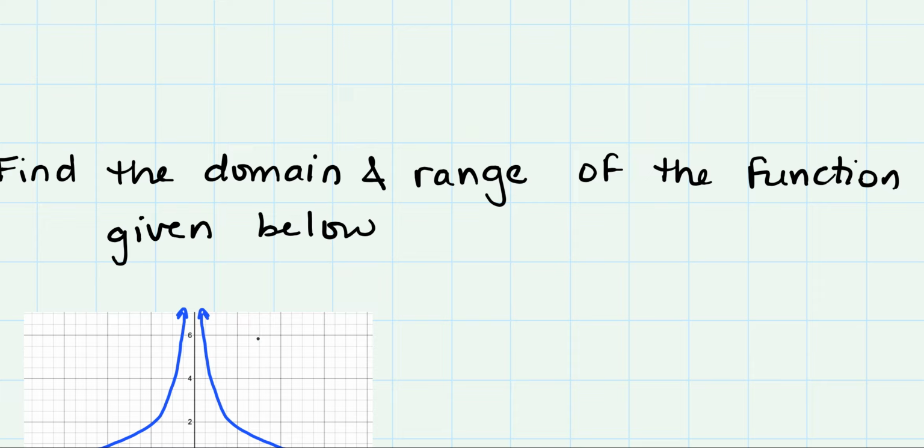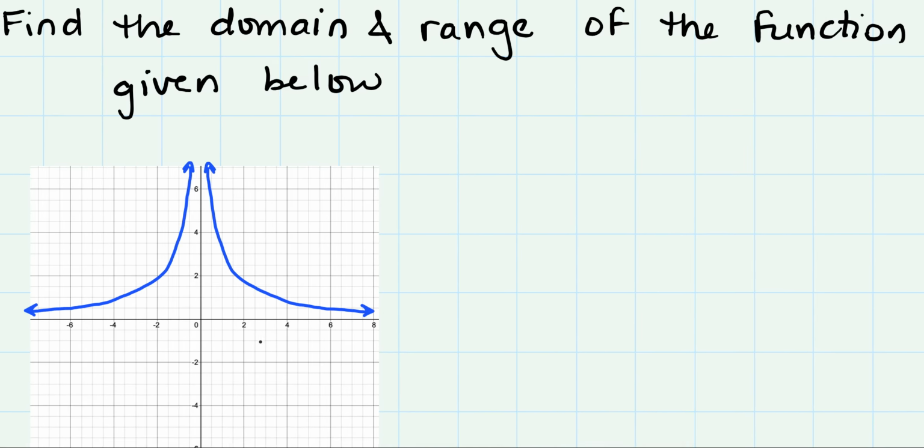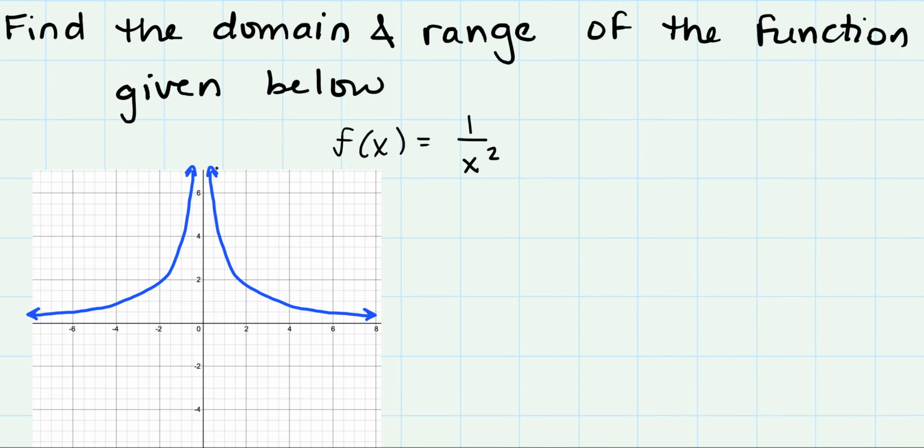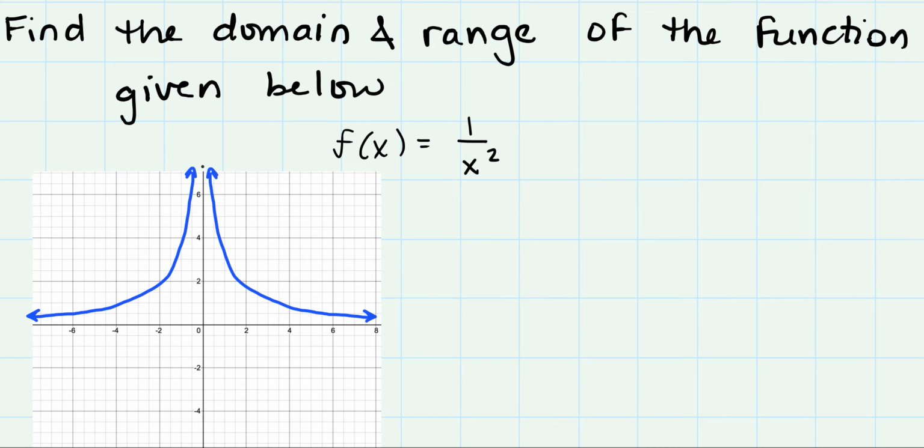Let's look at a gap. So a gap is like this, where we make a jump. Now this is actually the equation of f of x, or a sketch of the equation, 1 over x squared. And the idea is these two lines here, if I continue this y-axis, they're going to get closer and closer to the y-axis, but they're never going to touch the y-axis or go over it. So they're just going to keep going up and up. They're going to get really, really close to this line, but they're not going to touch it.